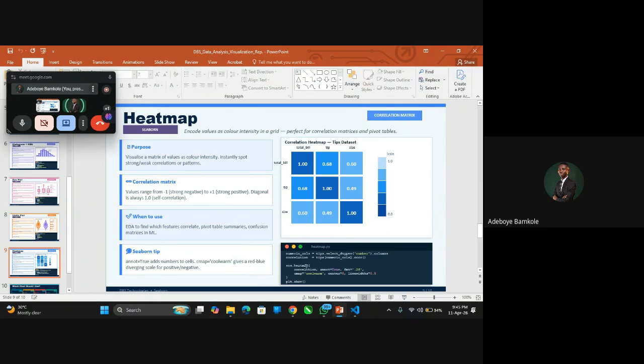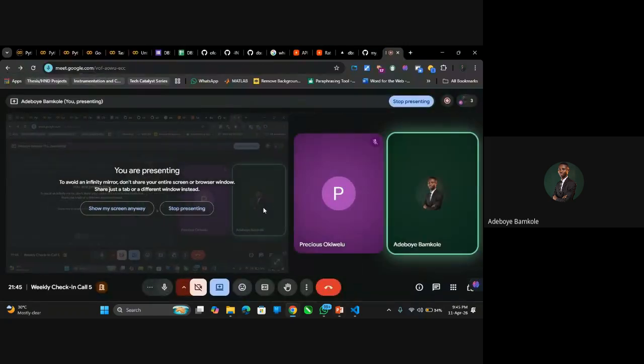Examples of the code we need are included in the slide. You can copy and practice and improve it as you want. I think I'll just stop here.